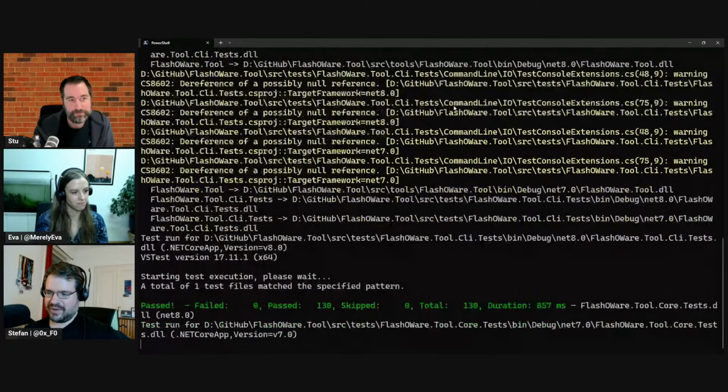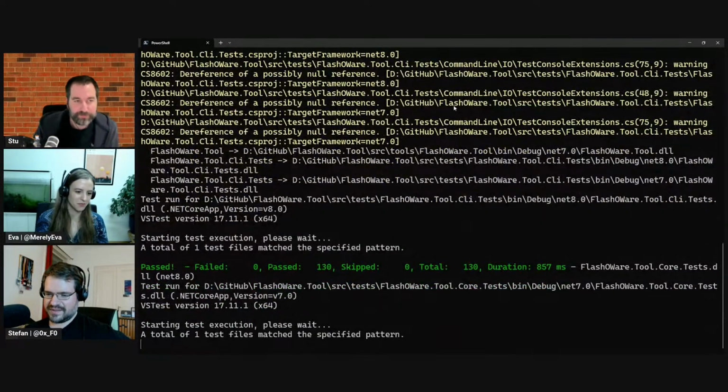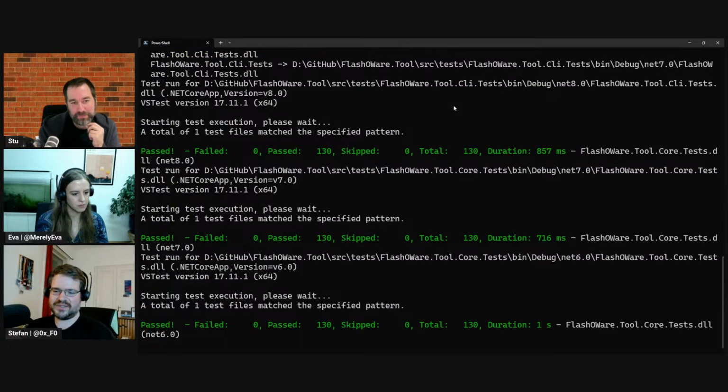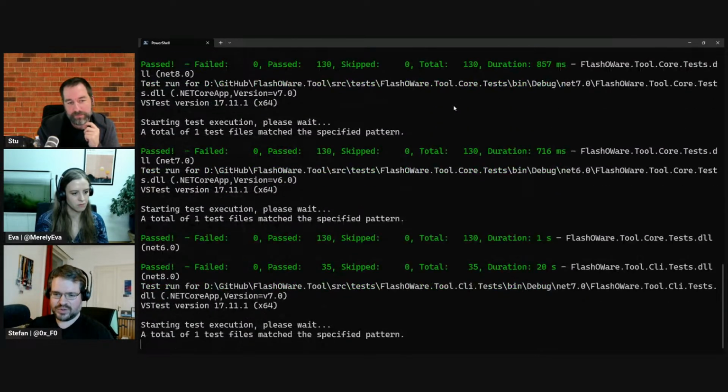But we now have 3 target frameworks for our tests, and previously, with .NET 8 SDK or earlier, these multi-target tests didn't run in parallel. Well, I think the test assemblies do run in parallel. So tests within a target do run in parallel, but I don't think the multi-targeted tests really do.